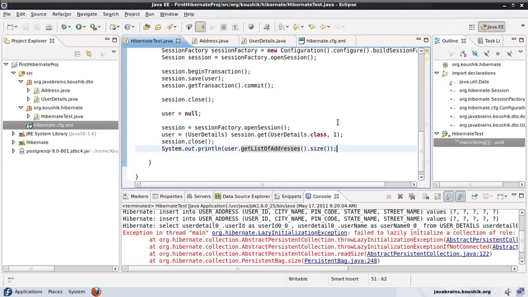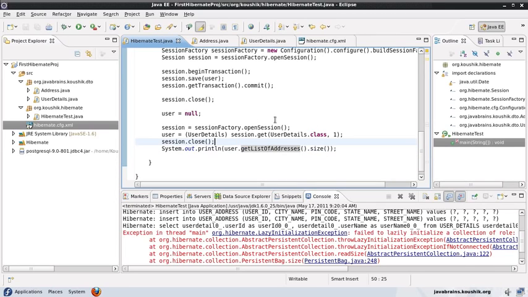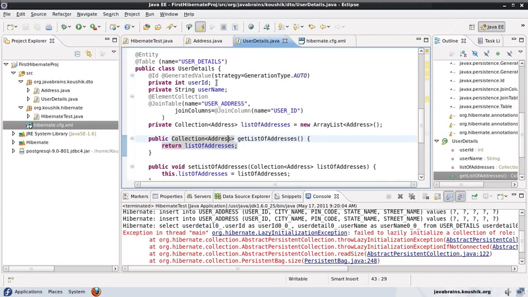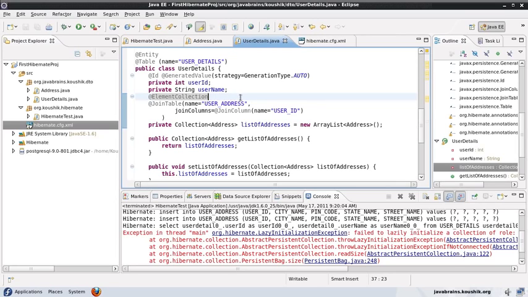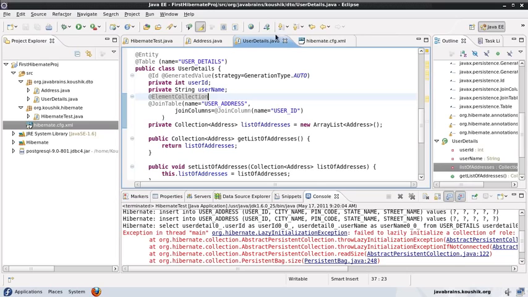So there are two ways to address this problem. If there's a possibility that we can access a list after the session is closed, and we want Hibernate to pull up everything, we go to the element collection annotation, where we have defined this to be an element collection. I can configure Hibernate to fetch this collection eagerly. Instead of lazy, which is the default, I want the fetch type to be eager, in which case whenever I do a get, it's going to fetch all the values. It's not going to wait for the first access in order to fetch it.